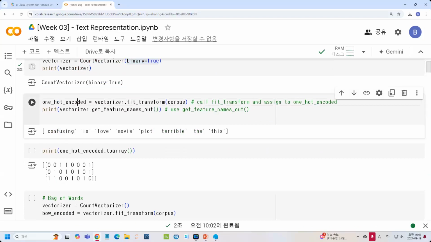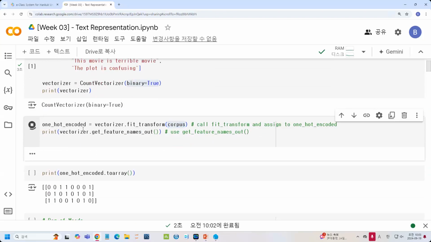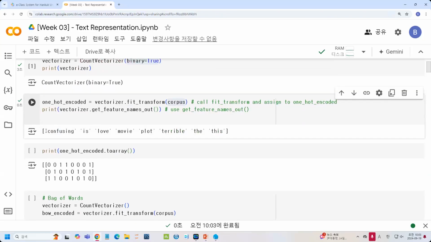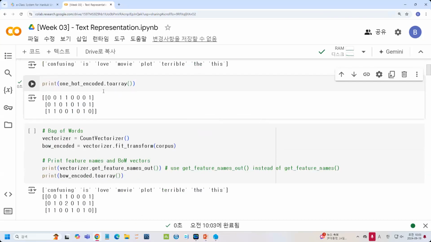So we can make the one-hot encoding based on this vectorizer by using fit_transform of the vectorizer on the corpus, and then we can get the feature names, which are this one. So we can get the one-hot encoding like this.